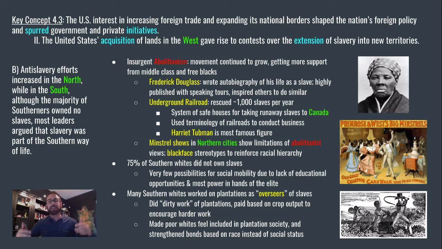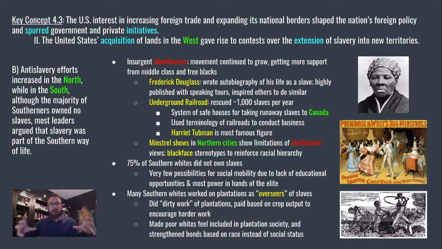And what it did is it united whites in the South together based on race rather than uniting disparate groups based on social status. It was not in the interest of the elite to have the poor whites in the South and the slaves in the South realize that despite this demarcation of being a slave or being free, they were both on the bottommost rung of society, very poor with no chance of getting ahead.